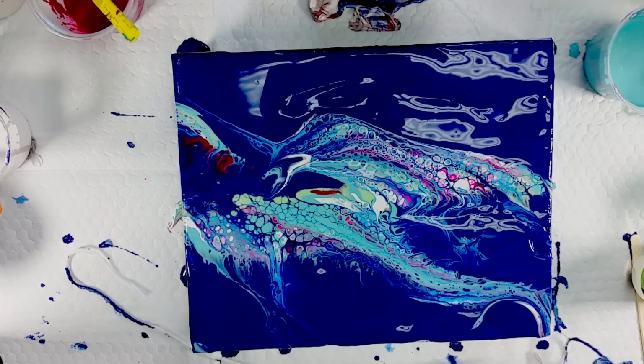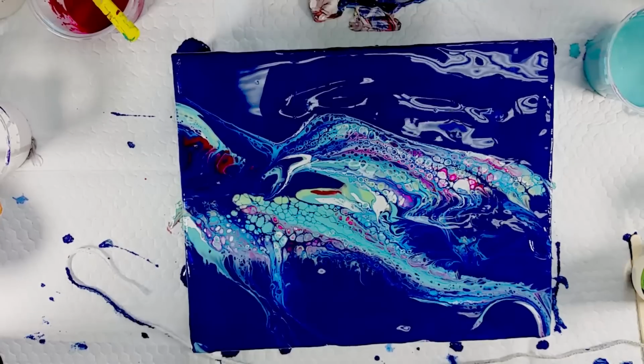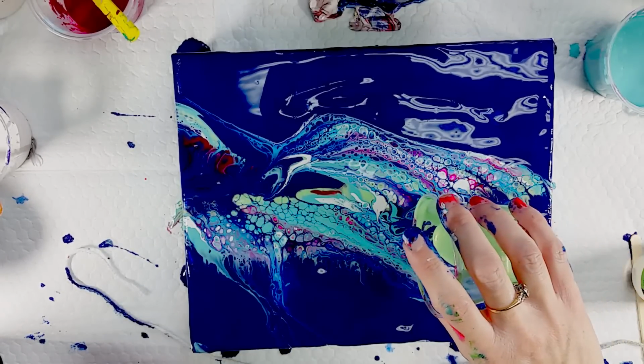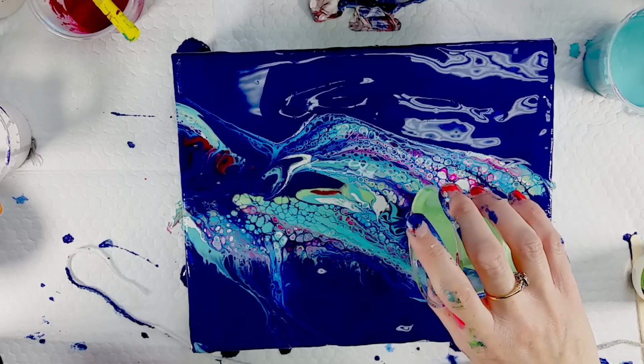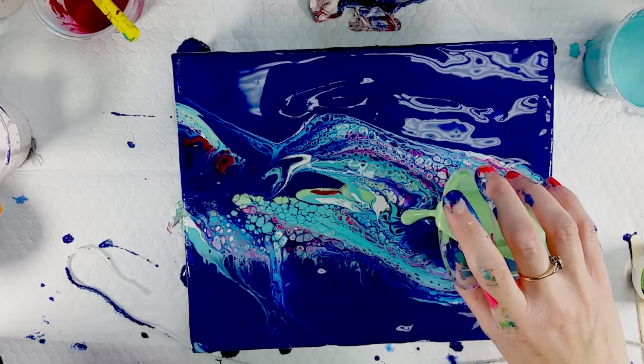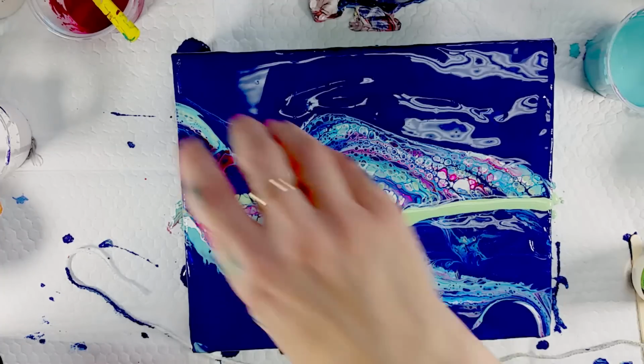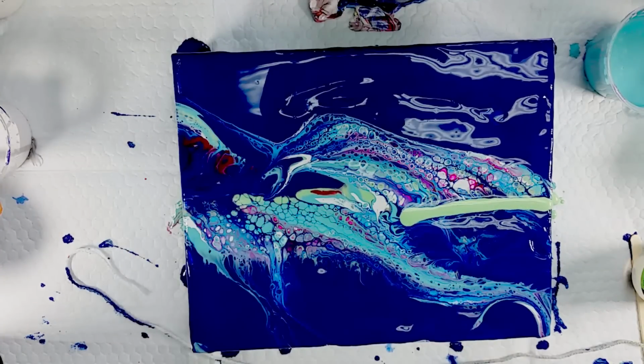Whoa, there goes my string. Okay, just one more thing, because I do want to bring a little bit more down here. I'm going to pour some of this green. I like this green, and it's kind of disappeared a little bit too. And a little bit of pink.